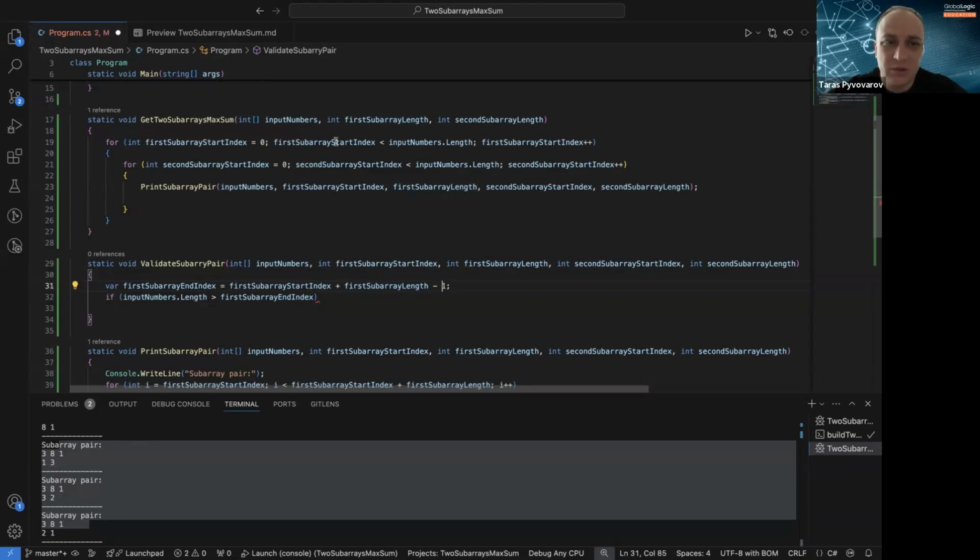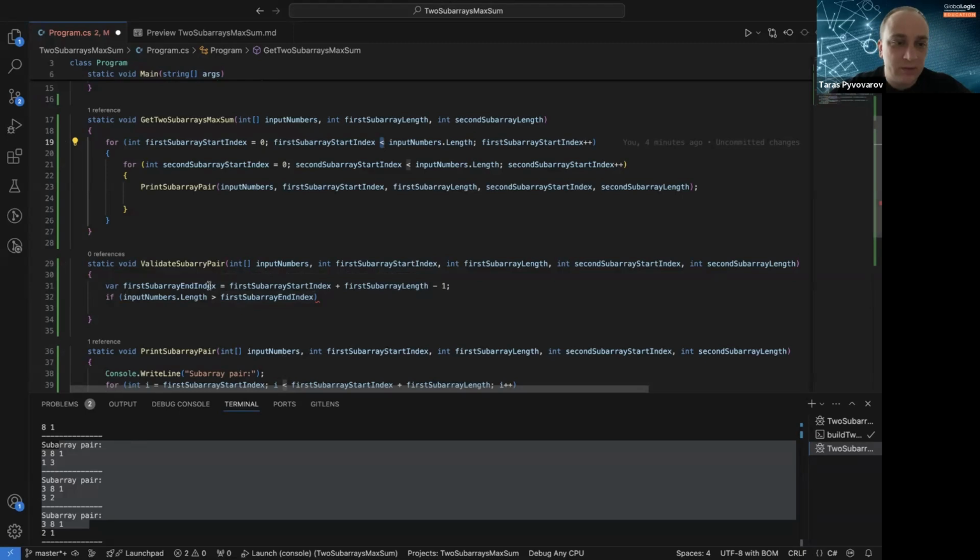This is exactly the reason why, for example, here in the for cycles, we are going all the way to length, but we are not including length. So we are going less than length. We are not going less than or equal to length. So in zero-based indexing, as we have in C# and .NET, the last index is going to be length -1. So hence -1. If it's not obvious, you can put a breakpoint and try without -1 and see why we need this -1.